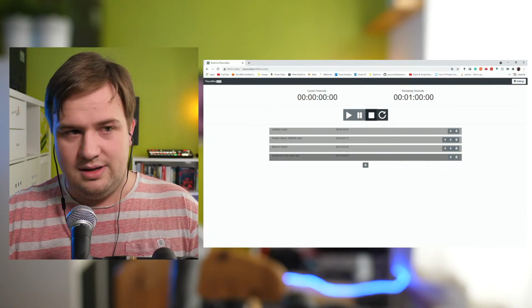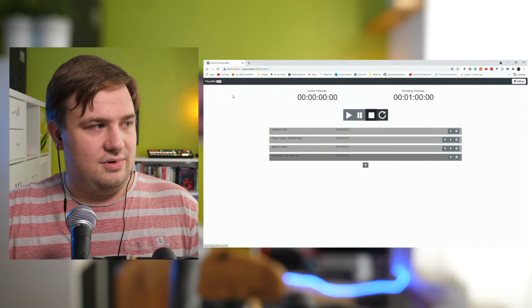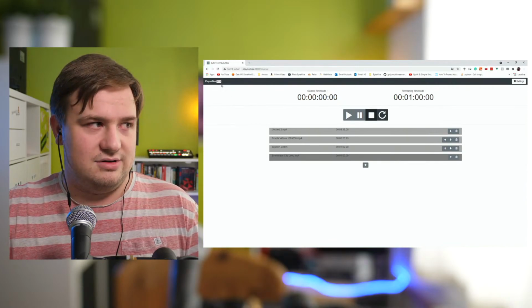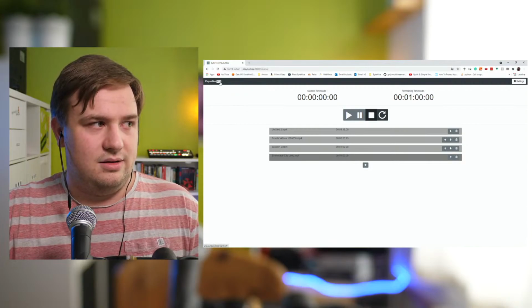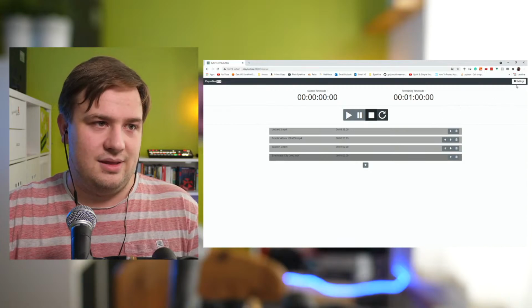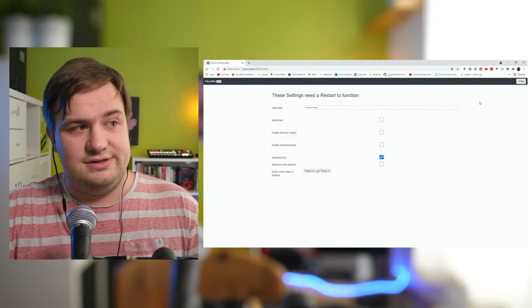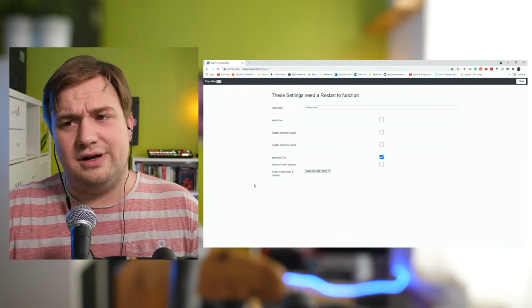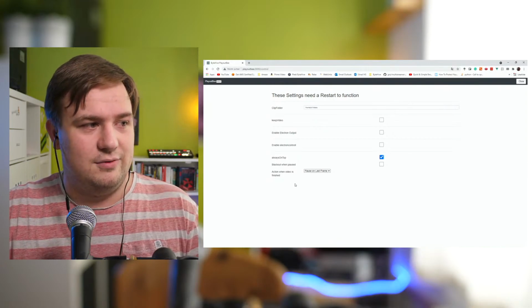So to get started, I want to go over some new things that came with the latest update of Playout B 0.9.3. Some of you might already be using it. So this is the upgraded web interface. You can now see the version right here, and it's the normal web interface that you all know. But what really changed is the settings page. Well, not really. There's one new setting and one was removed.